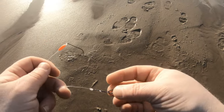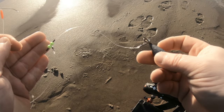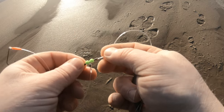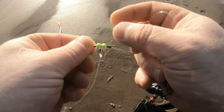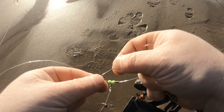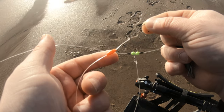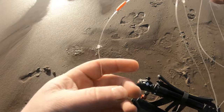So the rig I'm using today is just a simple one up, one down rig. We've got 3 ounce weights, plain leads. Just got a little swivel trapped between two beads there with some crimps. Snoods, I've got about 3 foot long snoods. And then we've got size 1 Kamasan hooks on. And then a little barrel bead, just to add a little bit of attractant, and a little stop knot there to keep that bead in place.